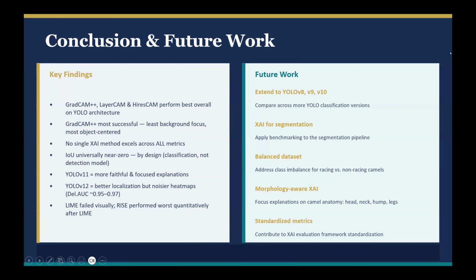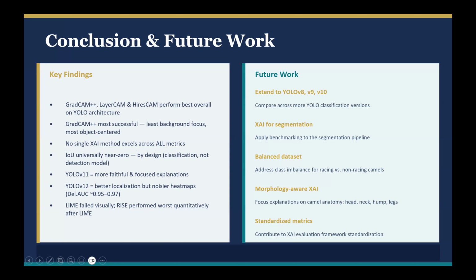This is the conclusion to our work. GradCam, LayerCam, and HiResCam, per the results, performed the best overall for any YOLO architecture. GradCam has been the most successful across both of the architectures, YOLO v12 and YOLO v11 classification. And as we can see, not a single XAI method excelled in all metrics. Also, as previously discussed, IOU was nearly zero by design because we are looking for a classification, not a detection model. YOLO v11 overall was more faithful, and YOLO v12 had better localization but noisier heat maps.